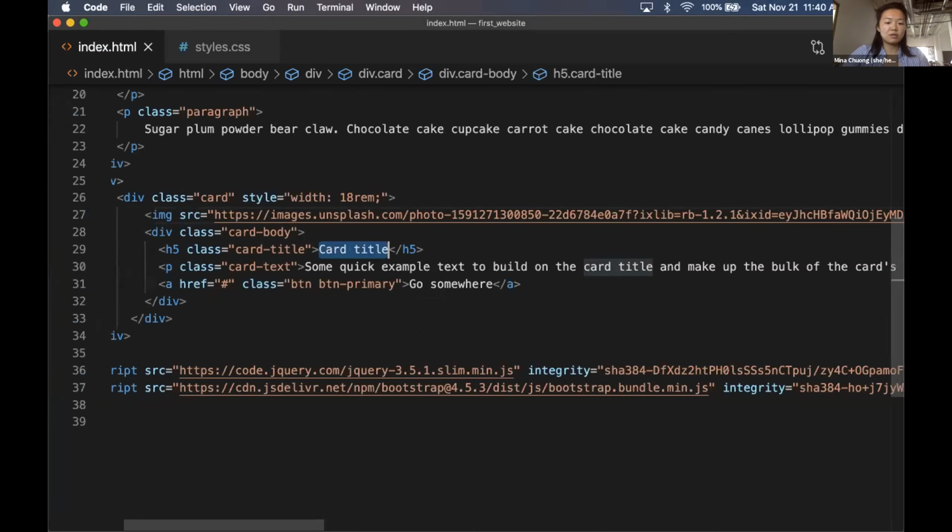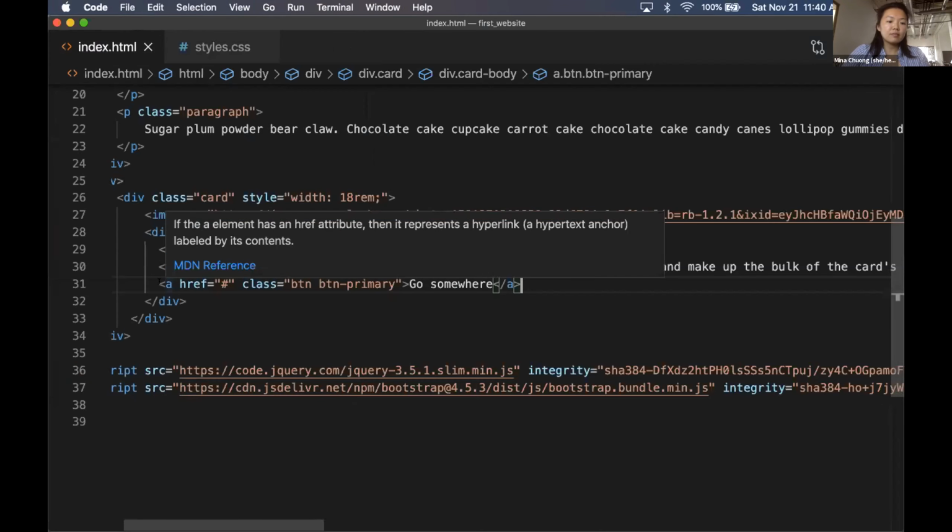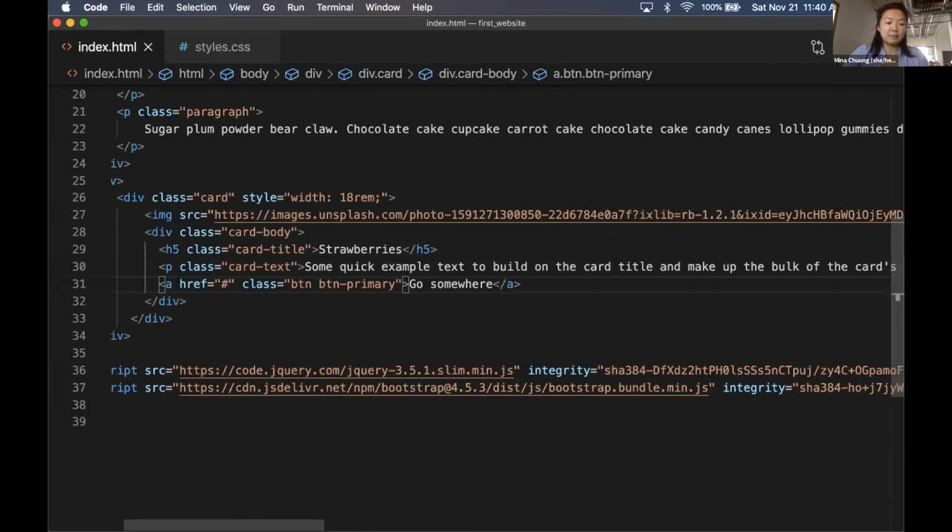And here I'm going to go ahead and give it some more semantic titling. You'll notice here that has that button. That anchor element represents that button. href is the link.